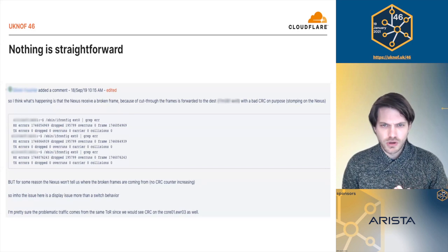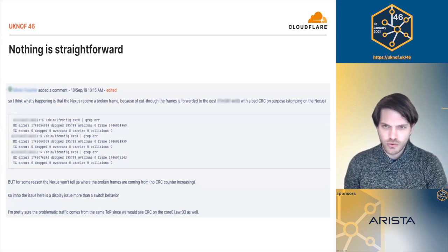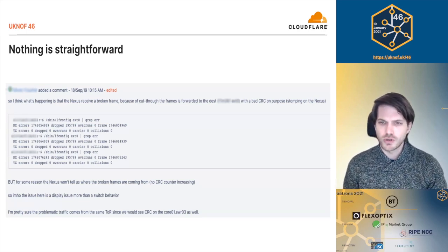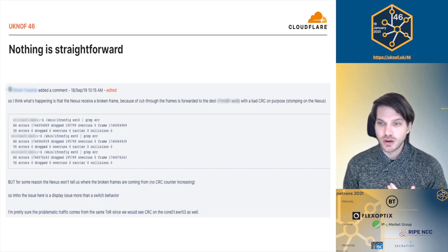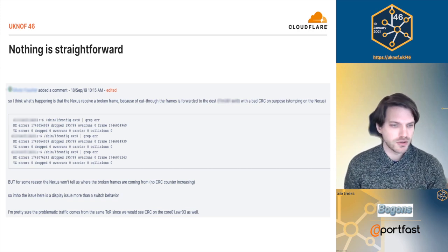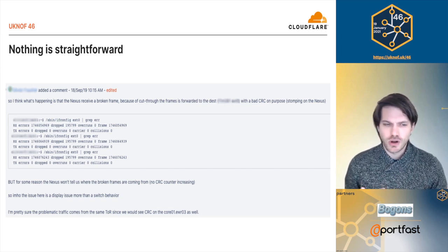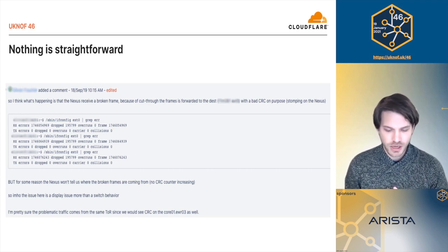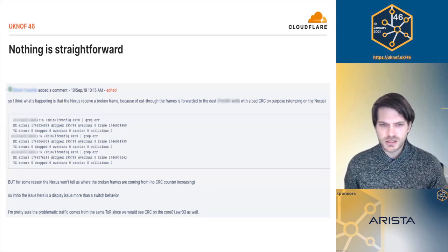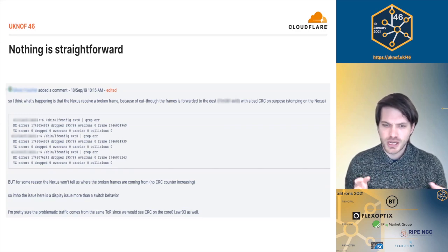One of my colleagues figured that because of the cut-through nature of our frame forwarding, it didn't do the CRC checks on ingress, but instead did a CRC clobbering on egress to make sure that we detect framing issues if there were framing issues. For some reason, though, we weren't seeing CRC counters increasing on the ingress, so we're not 100% sure that is the correct assessment, but it seemed quite reasonable for us at the time. But that still doesn't explain why we were seeing traffic hop between machines like that. It shouldn't be like that.